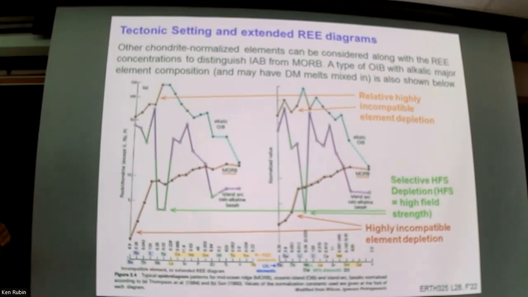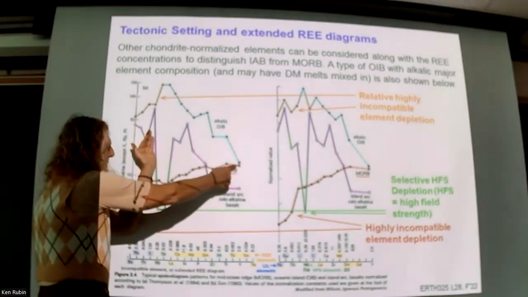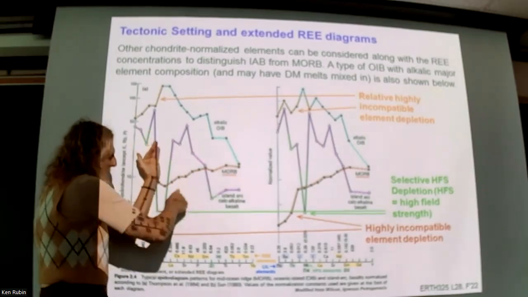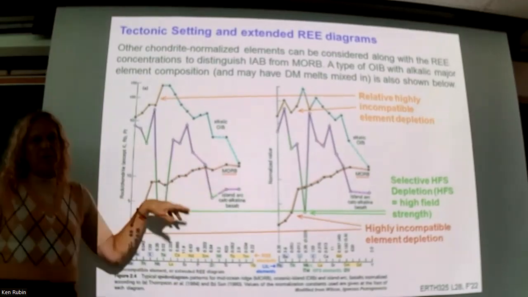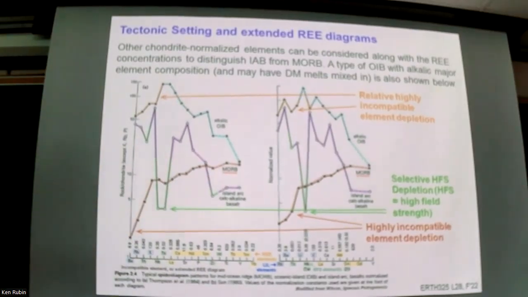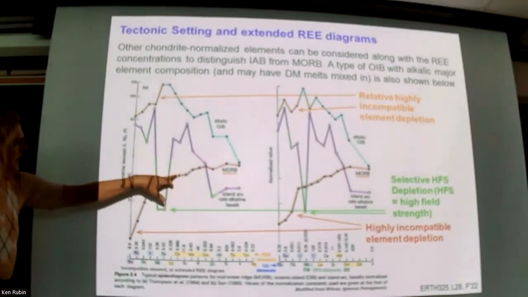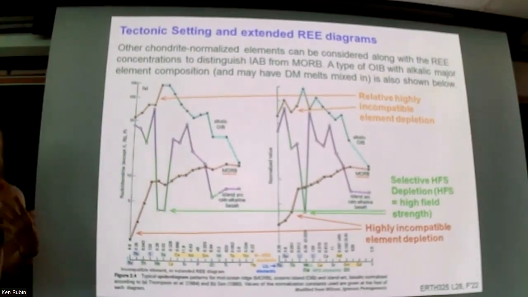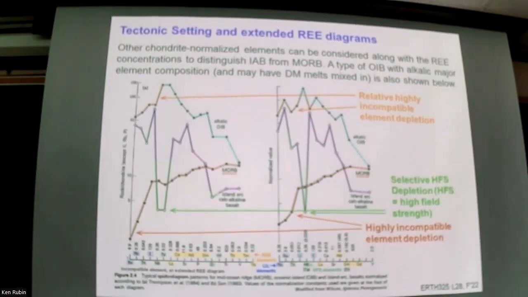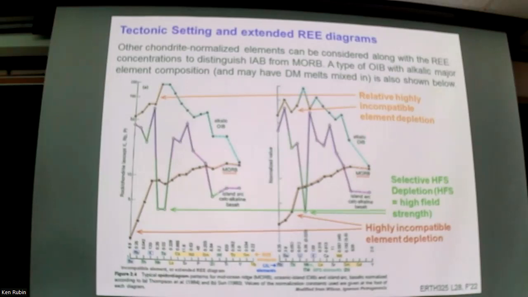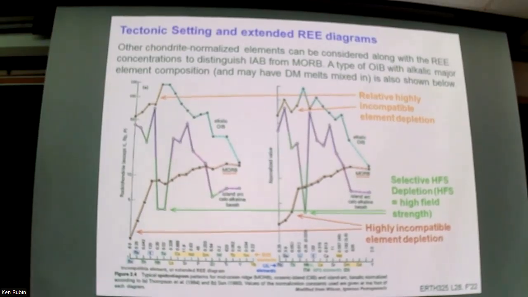So again, if we look at mid-ocean ridge basalts, we'll see the same thing that we saw on the previous diagrams, which is light rare earth element depletion. And some of these other elements that are thrown in, like zirconium and hafnium, they pretty much just follow that trend. But when we go to these really incompatible elements, these high field strength and these large ion lithophiles, they really show an enhanced depletion. And that's because these are super incompatible elements and they are ultra depleted in the depleted mantle before melting takes place because of this prior crustal extraction.